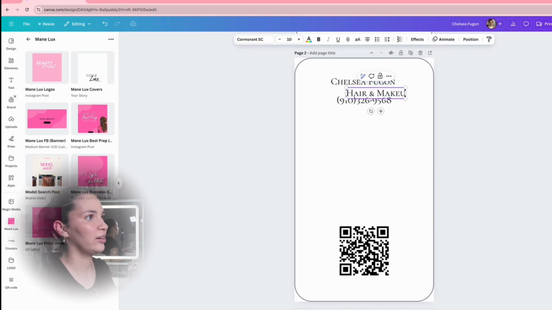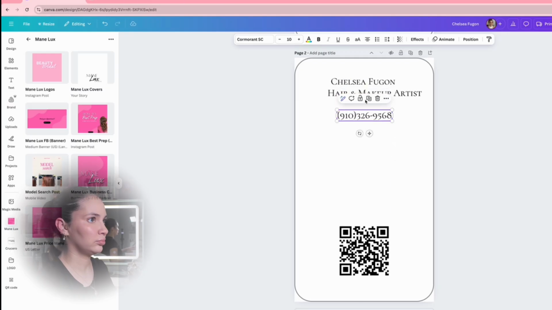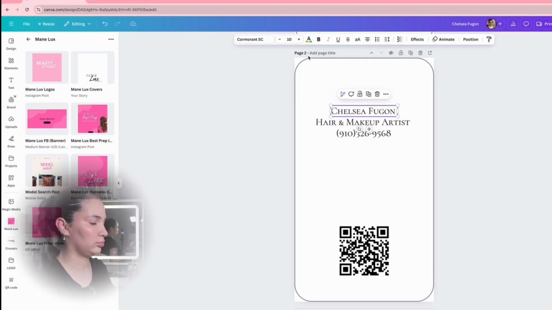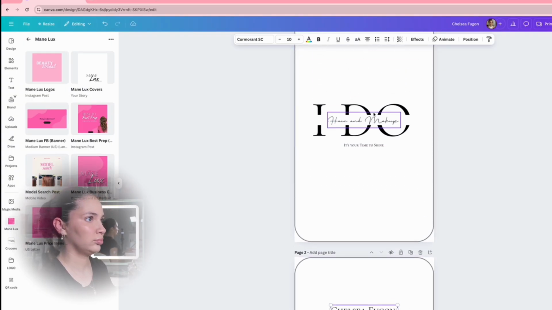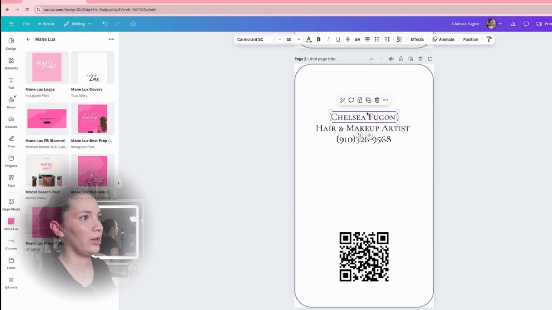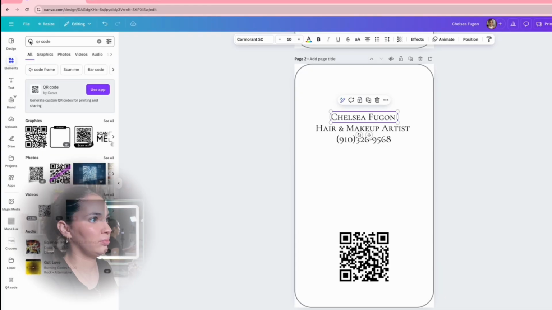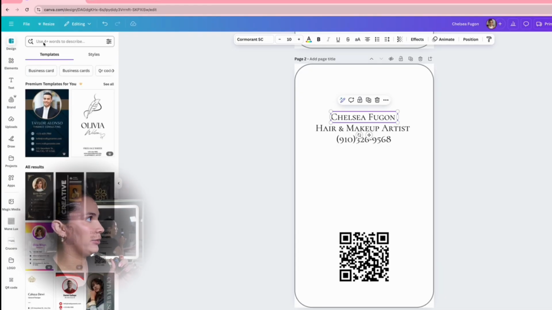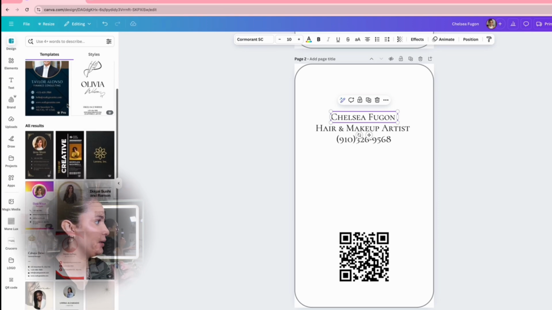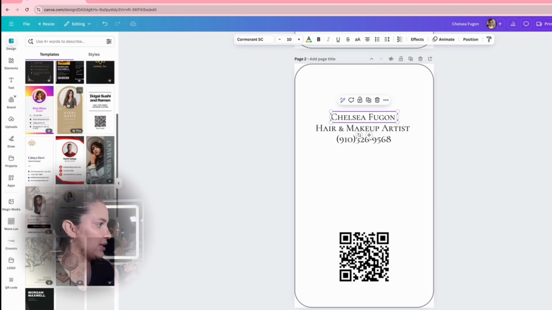I will be fixing the font of this. When I am feeling a little lack of oomph in these things, I just look at the templates that they offer.